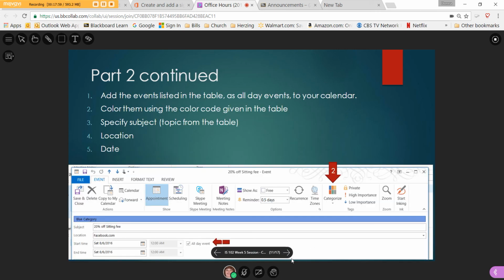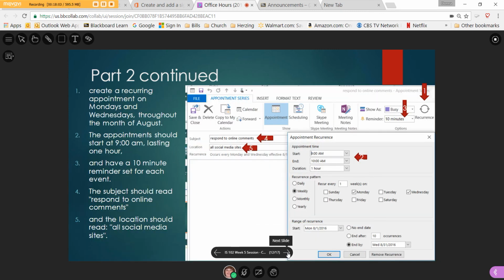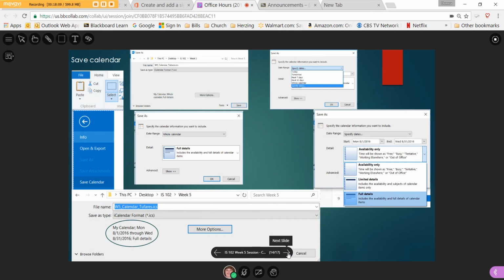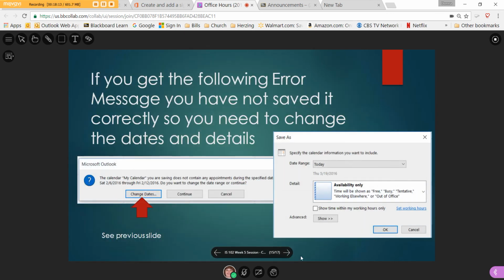So I just went through in this showing you each section of what to do, just so when you download the PowerPoint you know what you're looking at.